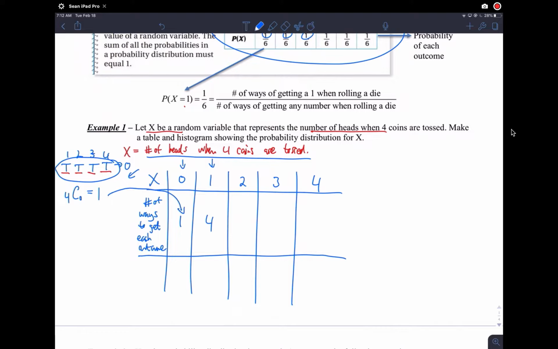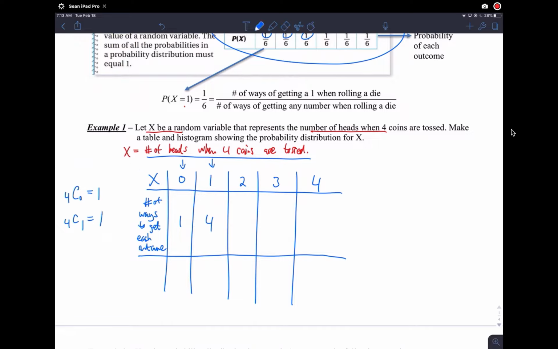And then if you check it out again, if I have 4 coins, and one of them is a head, so like head, tail, tail, tail, then I have 4 choose 1. 4 coin tosses, choose one of the coin tosses to have a head. And if you work that number out, it's 4. All right? So it seems like that's a better way to proceed, thinking about counting combinations rather than listing out all the combinations. That would take forever, okay? Especially if your random process has many outcomes.